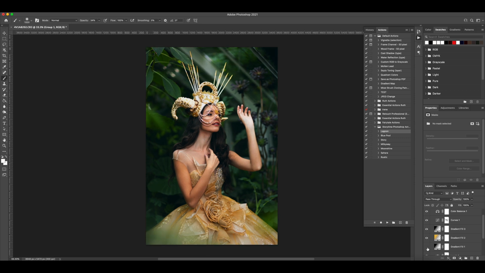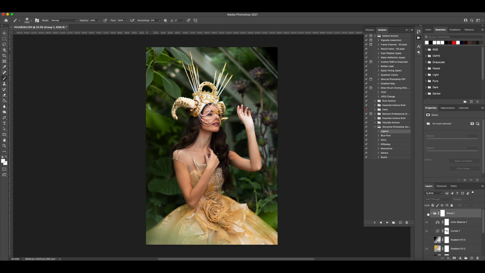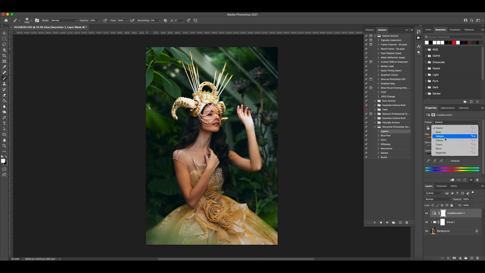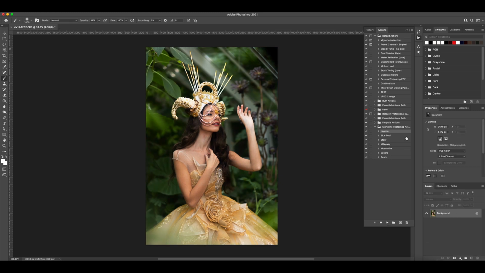So literally you can really tailor all of these actions. Just come in, play with them, see what each layer does and adjust it however you want. So I think it's nicer without that. So before, after. You can also then add your own colour adjustments. So I think that green's a little bit bright there. So I could come in, I could do a hue saturation layer. And just maybe take the greens down a little bit. And I think that's nice. So really make these your own.